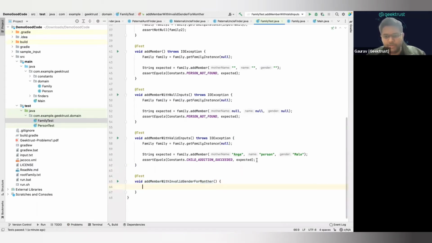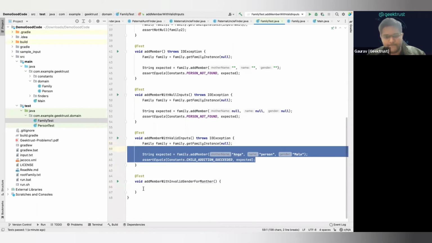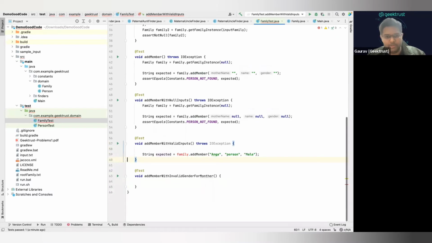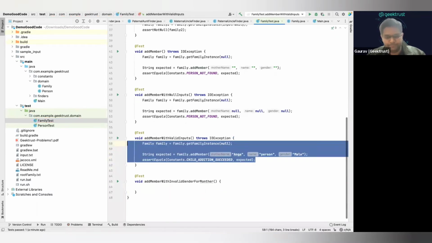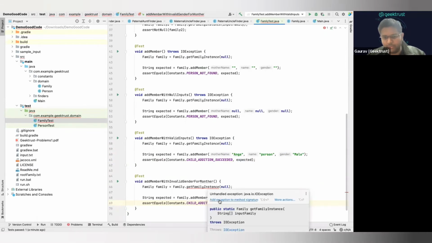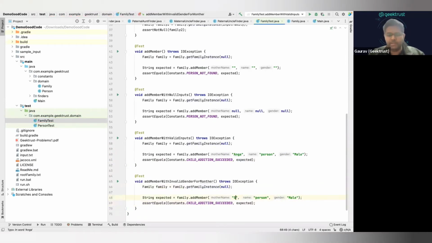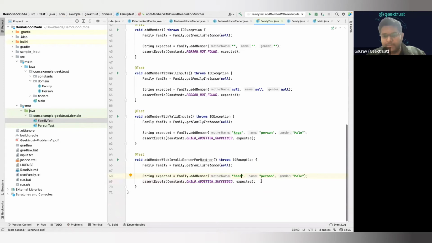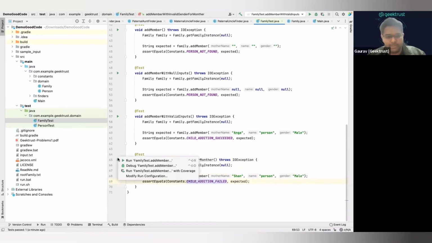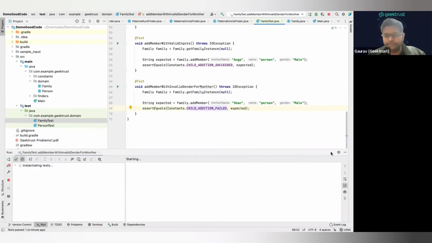So let's quickly copy this and select it. Instead of Anga, since I know that Shan is also available on the family tree by default, we'll try and add the person on Shan. I'll need to change this to child addition failed. That's the scenario we're trying to test. Let's quickly run this.